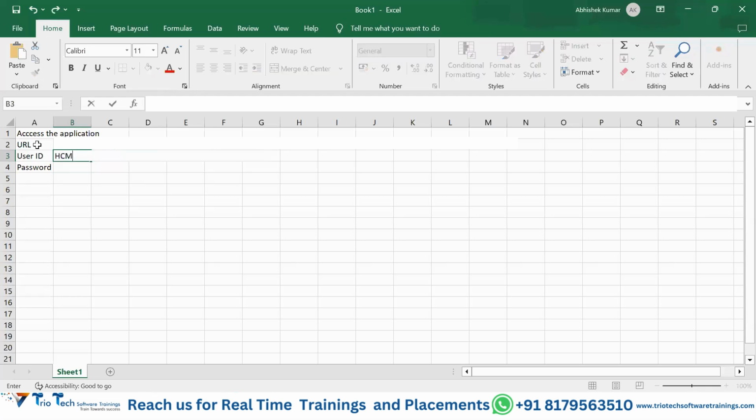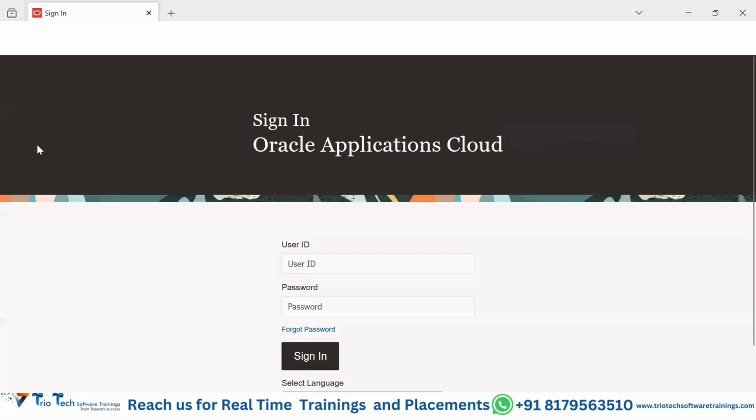Right. So let's say, for example, here my user account name is hcm.lab, and then it has a certain password. It can be any password as per the convenience of the user, right? So I need these three for the purpose of accessing the application. Along with that, yes, there should be internet connectivity and a device to access the application. Okay. Now, what I have done here, I have entered the URL.